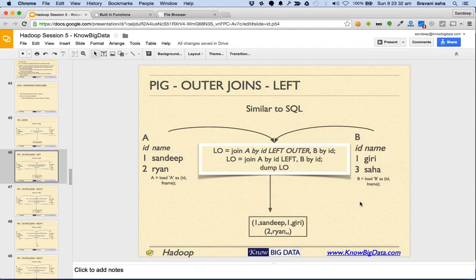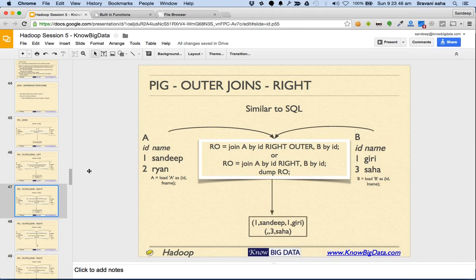So left means all the values from the left hand side, whether there is a corresponding value from the right or not, will go in the result.